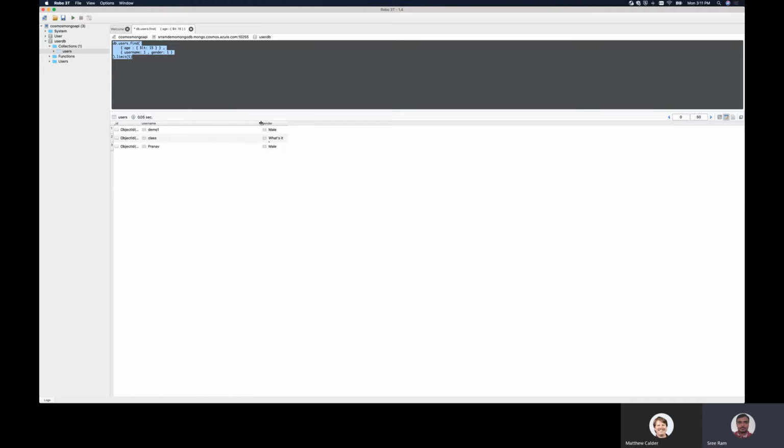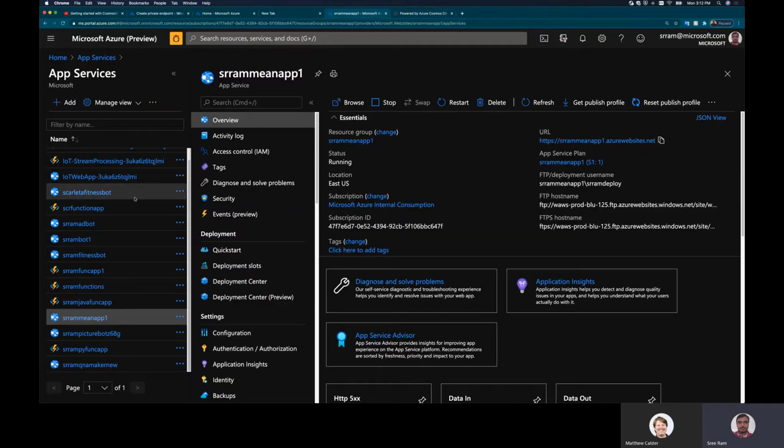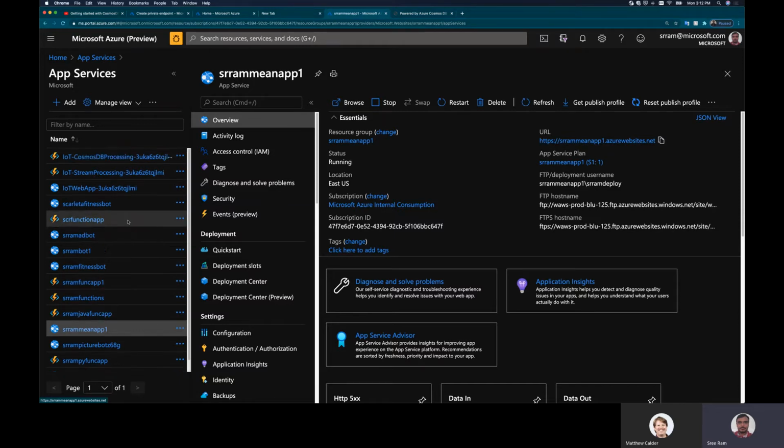So some of the little friends are here, right? So for example, this little friend and these three little friends are near me. And oh no, not near me. In my entire database, I have three little Cosmos friends. So the point is I wanted to show you how we can actually use these open source tools to perform some of the queries. Now let's go back and see what exactly is the Cosmos database I'm using, right?